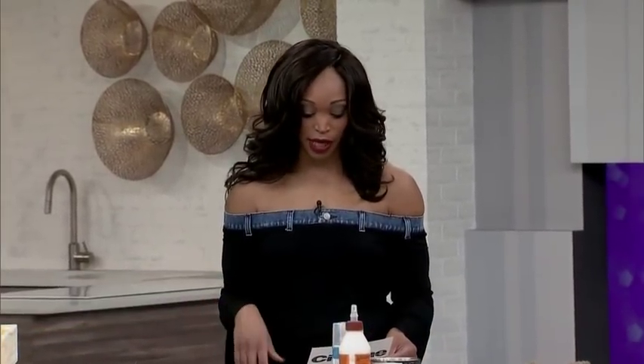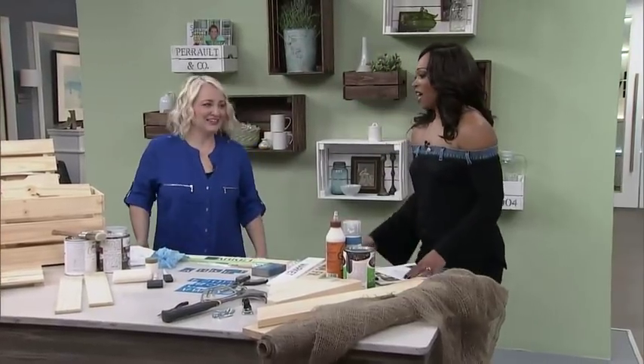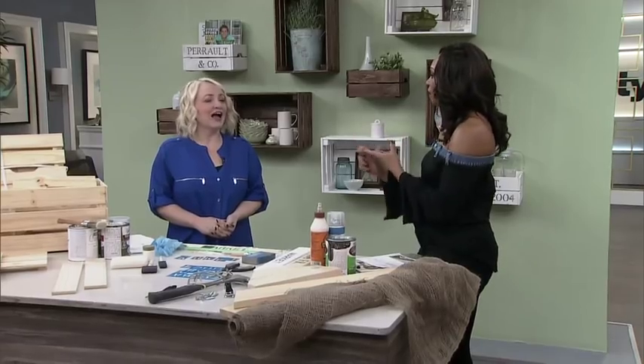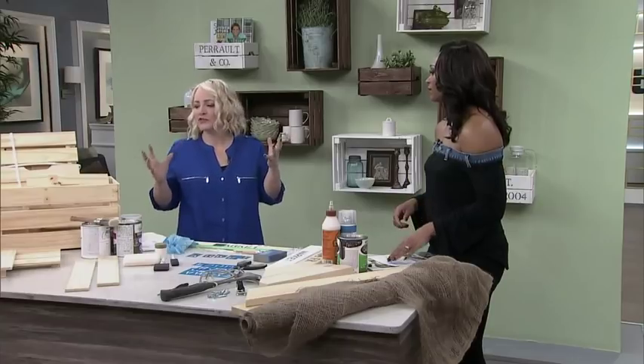Today's all about DIY, whether you're looking for a beautiful kitchen-friendly space or looking to dress your walls up and create that farmhouse look at home. Starting with DIY guru Leanna Lair Perrault, who has gone crazy with crates. People can afford crates, they're accessible, they're everywhere, and there's so many things you can do with them to get a really specific look in your kitchen.